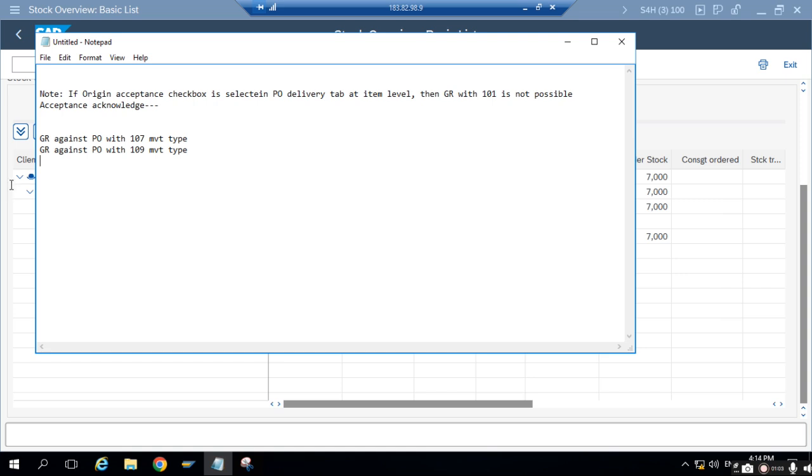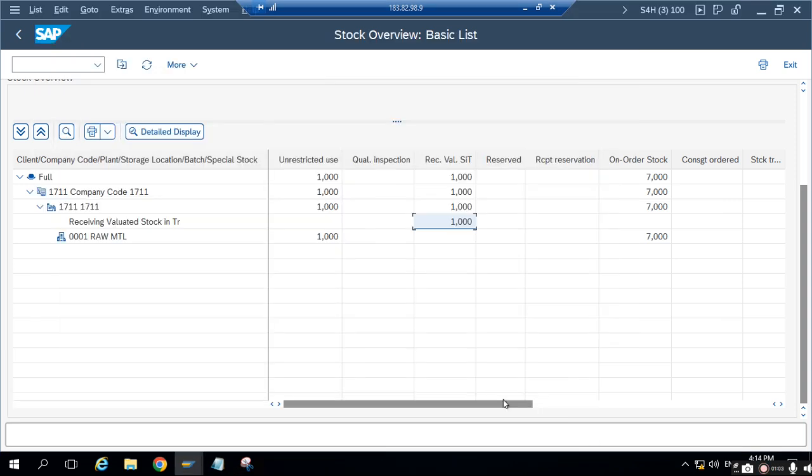Before performing this GR with 109 movement type, we'll again go back to stock overview, and check one more thing. Here you can see this receiving valuated stock in transit is showing at plant level, not at storage location level.